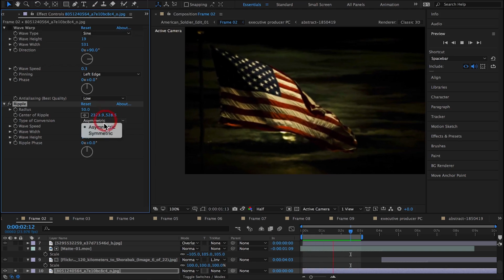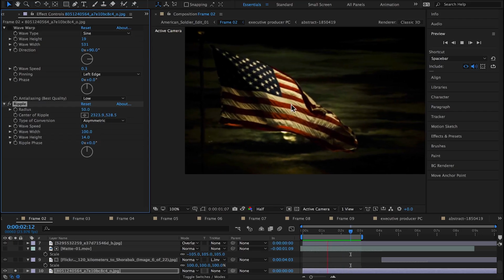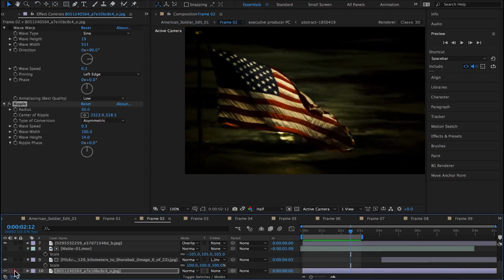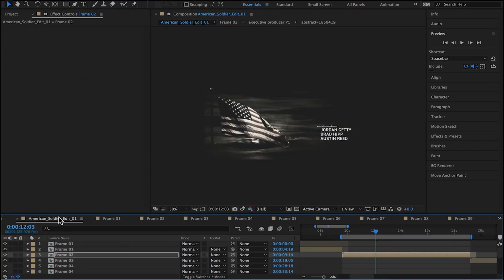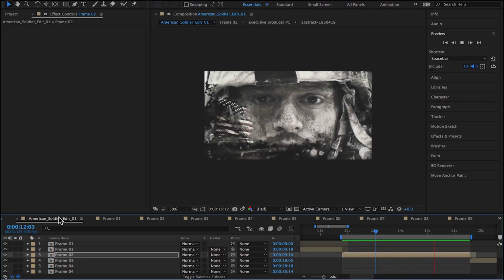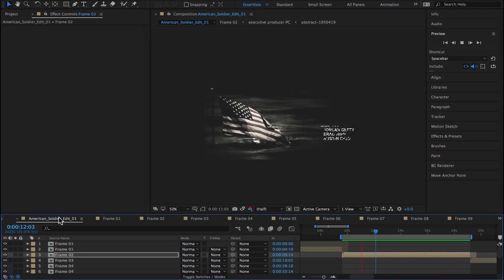And there, it's starting to look like it's a waving flag in the wind. So like I said, it's such a subtle effect that we can see the flag waving in the wind, but we don't necessarily notice the background rippling as well.